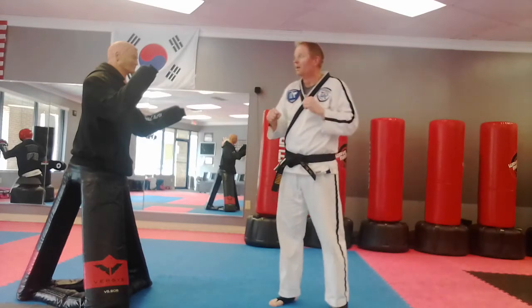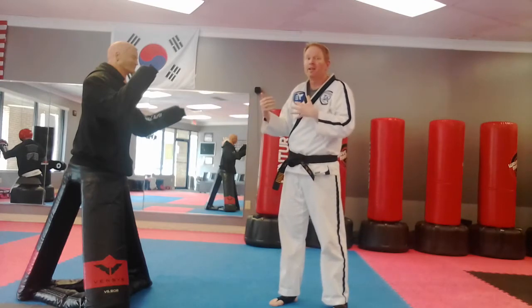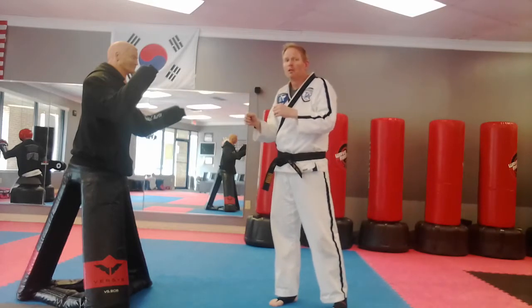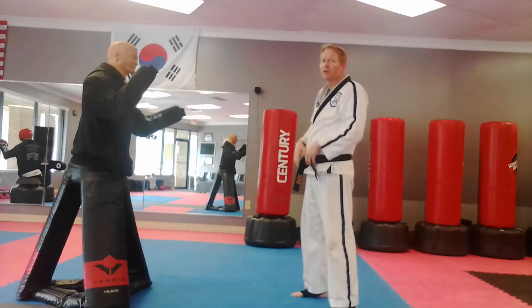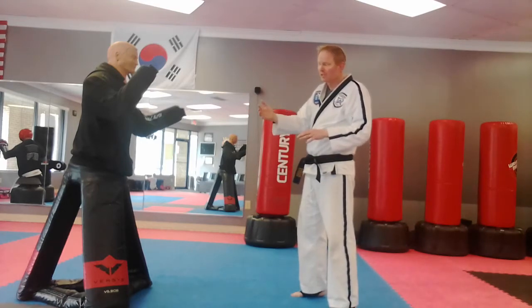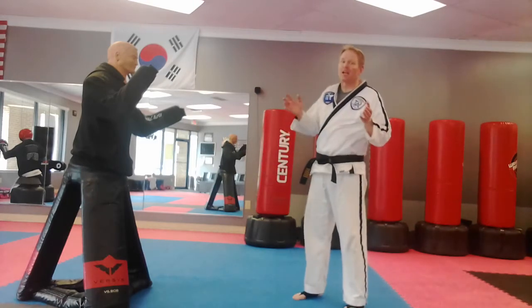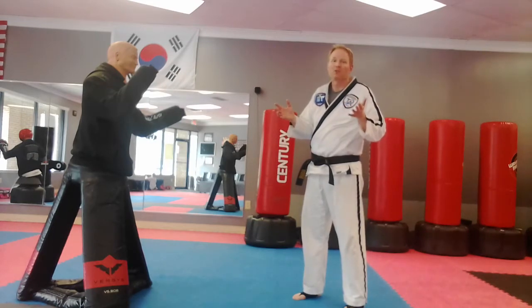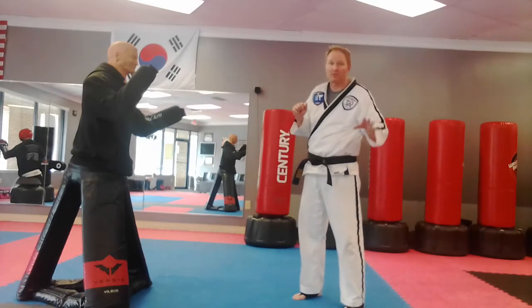Now in White Belt No. 3, we're not blocking a specific punch or kick. We're going to see some aggressive stuff coming our way and we're using your feet to hit them before they get close enough to punch or grab you. As opposed to blocking a specific attack, we're kind of preemptively striking here — using the length of your leg to kick them away. If you have a partner at a tournament or testing and you say 'attack' and they do their punch, you'll probably end up kicking their hand out of the way, and that's fine. But the idea is just you're using the length of your leg to stop them before they're close enough to hit you.